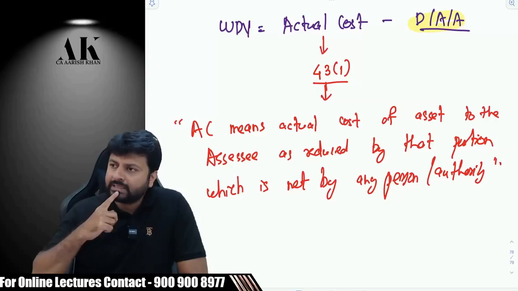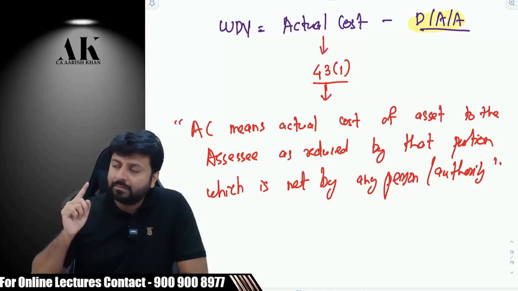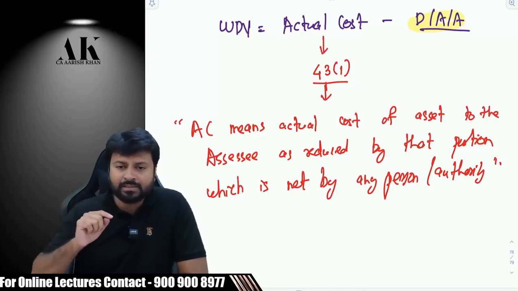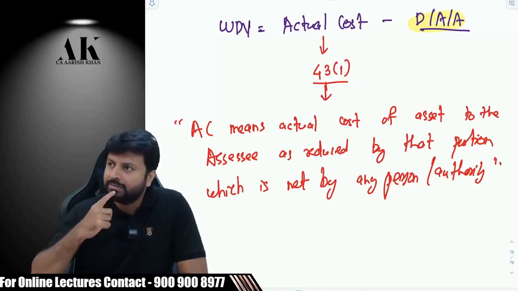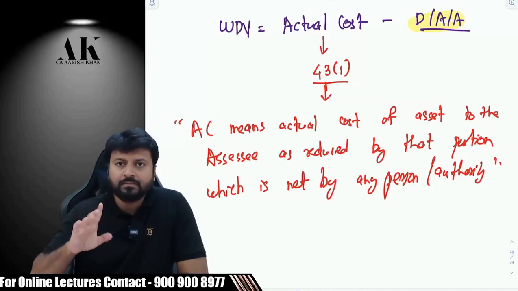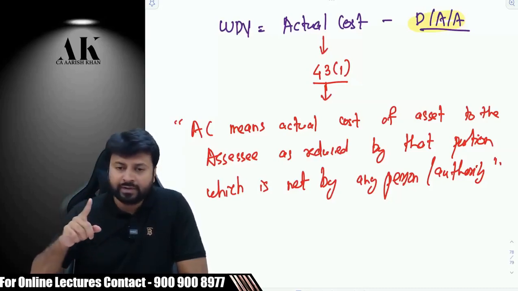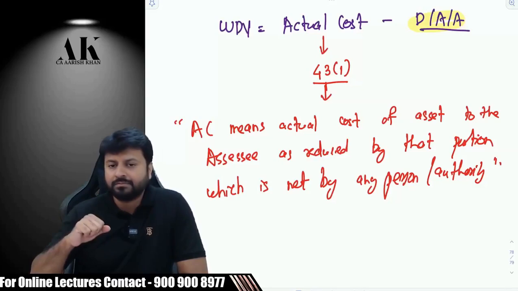Cost means I have to make it into a working condition for my business. So I cannot make it into working condition just by paying 50,000. Just wait. To make this TV work, I have to have a connection of wire over here. For that, I need to put a socket over there. I need to put a board over there. I need to put a switchboard over there. That will have a cost of say 2000 rupees.